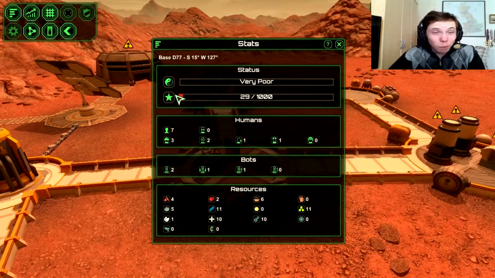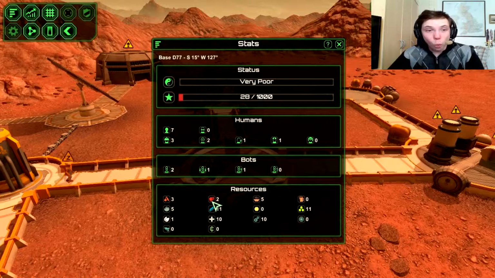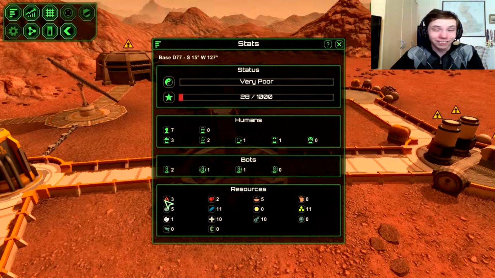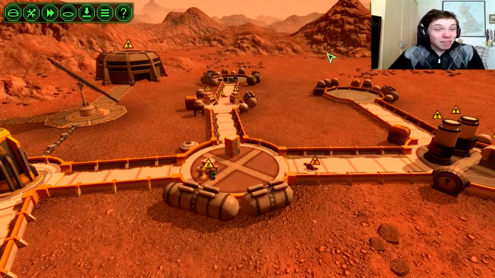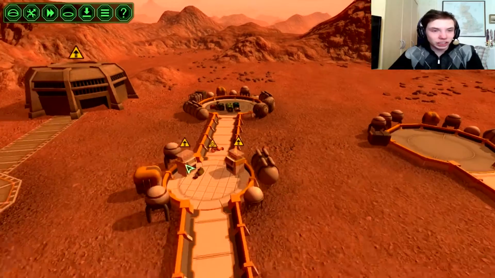Oh, wow, look how poor our base is. Oh, wow, that is terrible. That is really bad. Oh, wow. Oh, I really don't know what to say to that. Oh, wow. I can't really say a comment to it, actually. But as you can... Oh, hello.